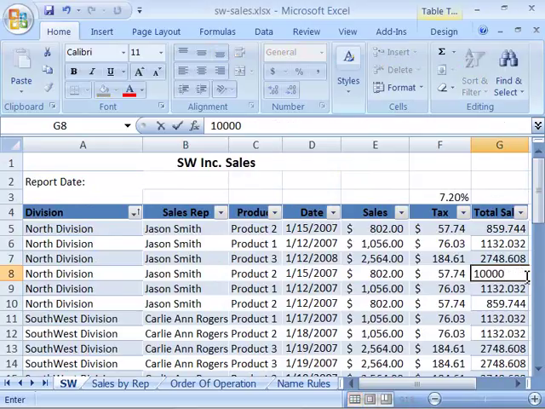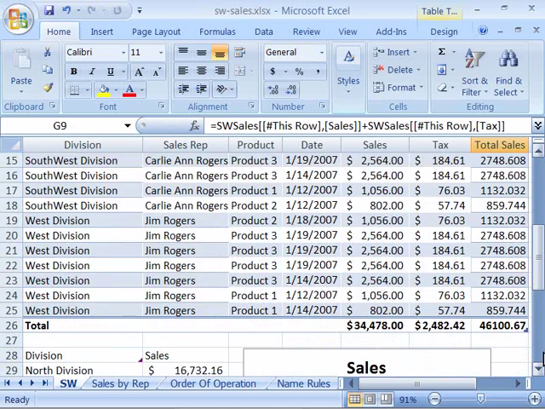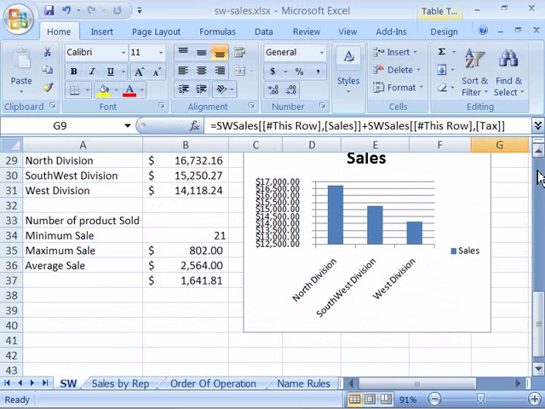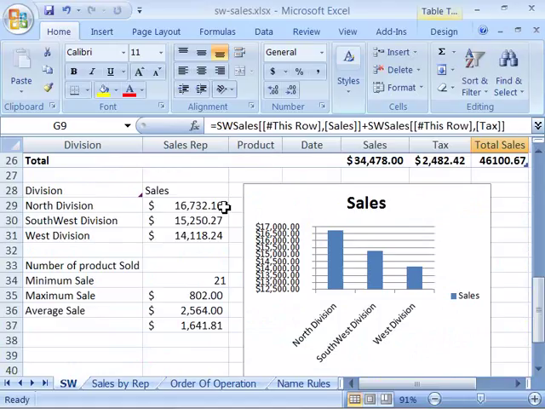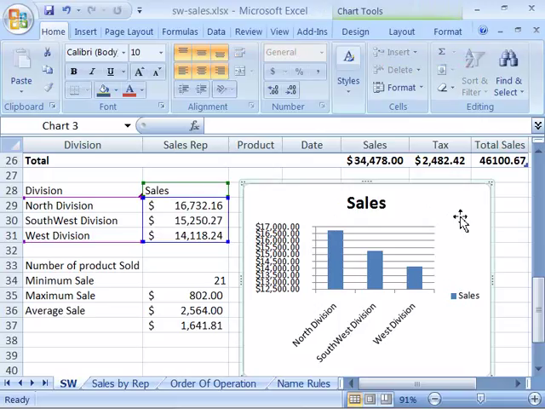I'll go ahead and enter that, and notice that down here on my chart, this new value, which has increased from a figure of around 6,000 to 16,000, is now also reflected over here in my chart. Because this chart is linked to the worksheet data, any changes in the worksheet to that data will be reflected in your chart. Another nice feature that you can use when working with charts is you can switch the row and column series.